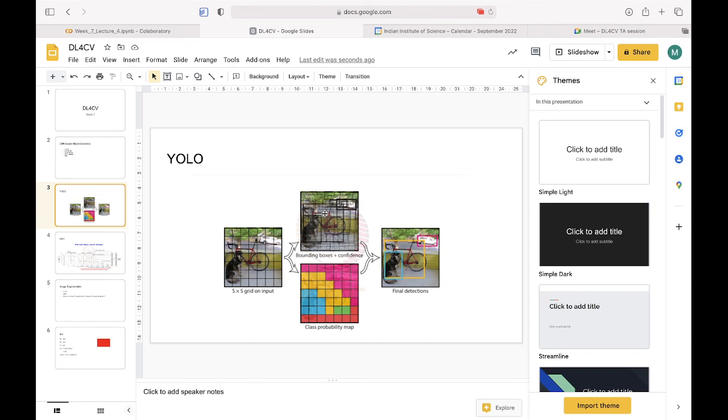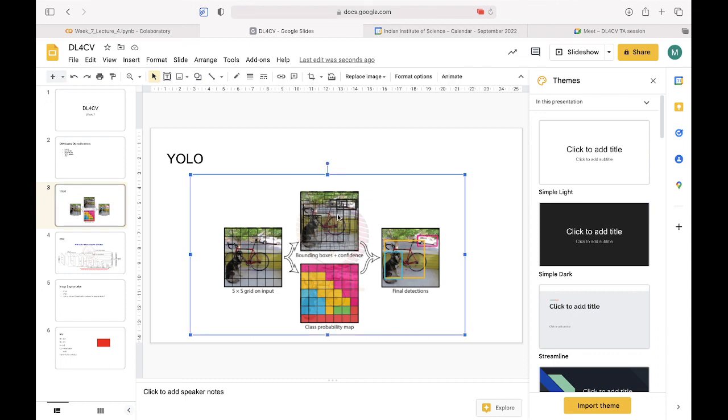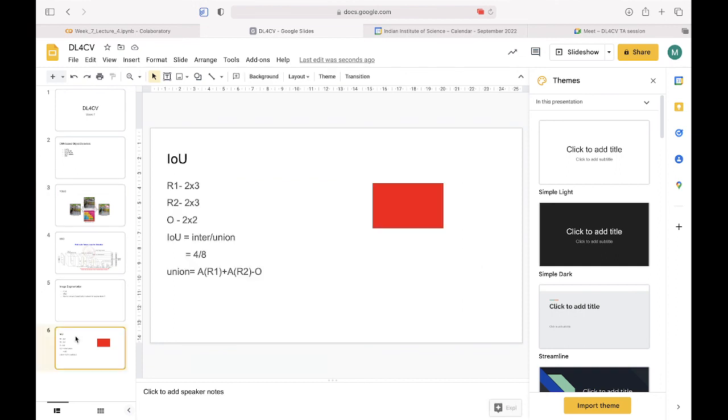Like if my prediction gives lots of boxes, now I want to filter them. I do this, this is called non-maximal suppression. After doing this, I will get only one box. All these repeated boxes which are slightly shifted versions, I will eliminate them. So that is why IOU is used in object detection.